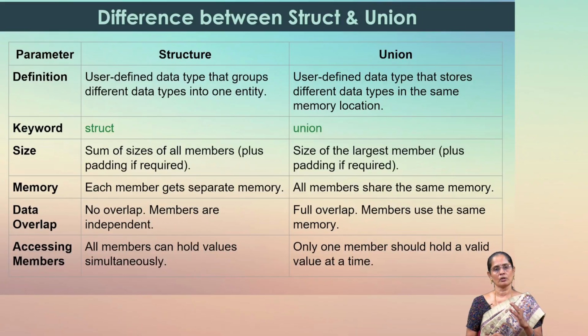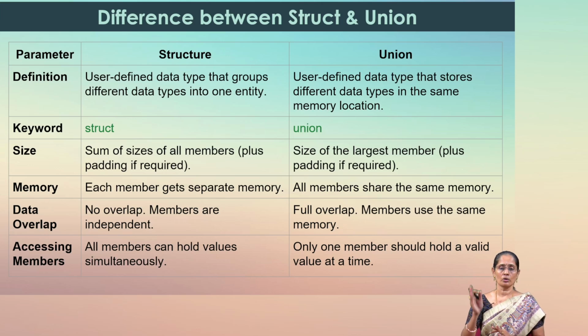When we see the differences between a structure and a union, most of the time people get confused with the usage of structure and union, because usage wise and syntax wise it is all the same, but the memory usage is different between structures and unions. So, here we can say structures are a user defined data type that groups different data types into one entity.